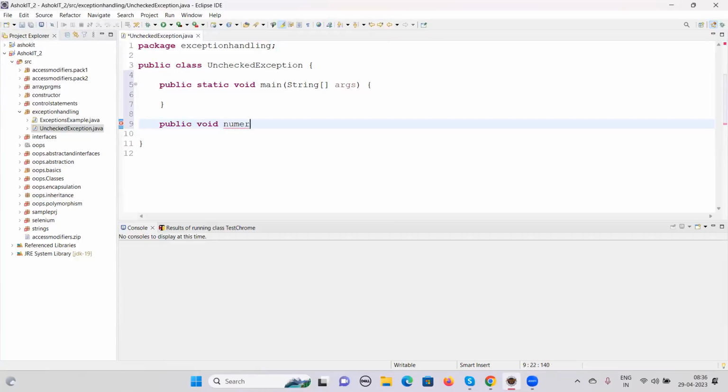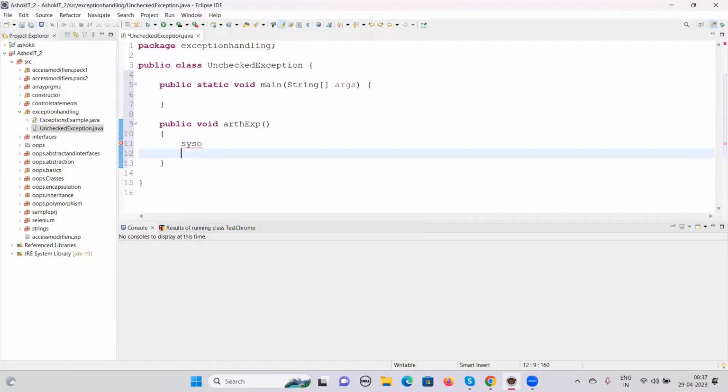So, arithmetic exception. If I write the word arithmetic exception, I just write this small quotation. So when do we get the arithmetic exception?